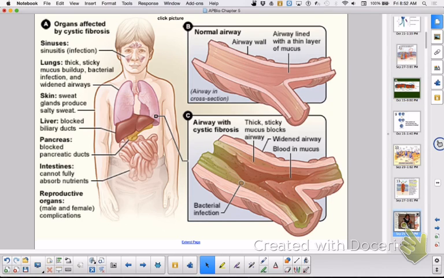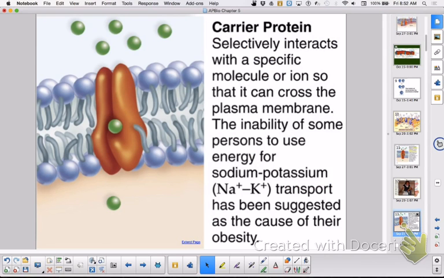That protein channel is built out of what? Amino acids. Who dictates the primary structure of all the amino acids in your proteins? Your DNA. So if your DNA is messed up, what else can be messed up? Your proteins. This is an inherited disease. So that means a parent who has a bad gene is passing it on to their offspring.